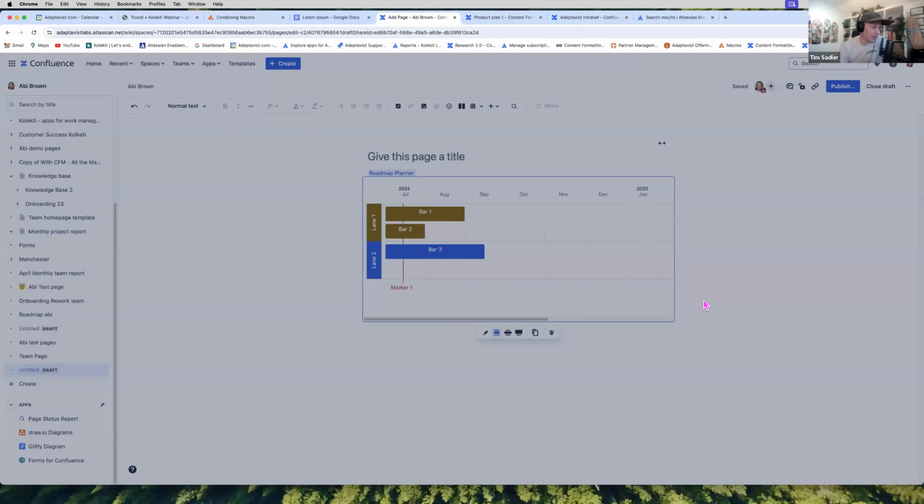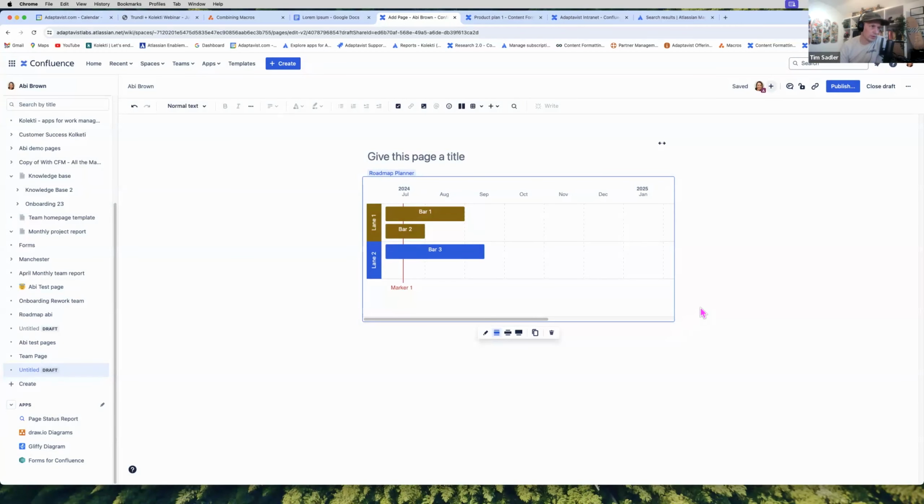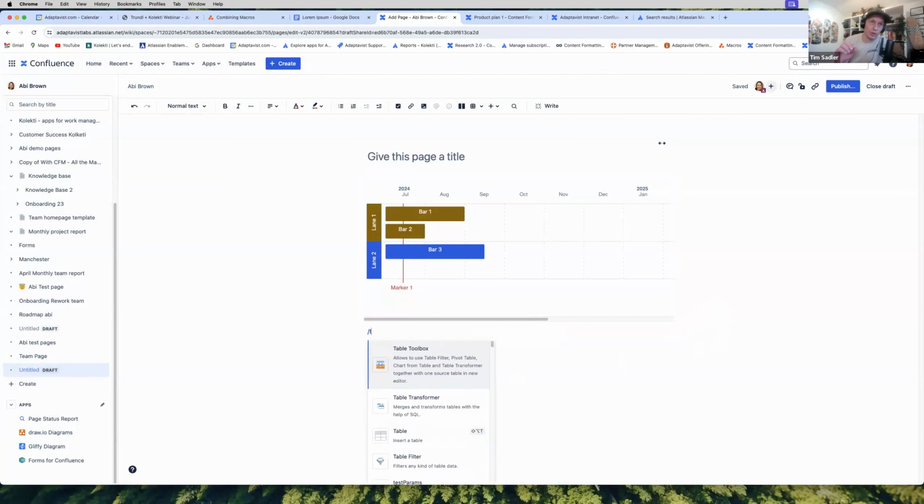I think it's a very interesting environment. Confluence is different to other platforms, and one of the key things here, to Abby's point there, is this is a platform which is very simple. It's very intuitive. One of our mantras, for want of a better term, is for Kolekti apps, they should be intuitive. You should be able to add a macro. It should really solve a pain point really quickly, simply, and efficiently. But it's always changing. It's evolving because users' needs, your business needs, and the market needs are always changing as we evolve as businesses. And Confluence is always evolving as a product as well.